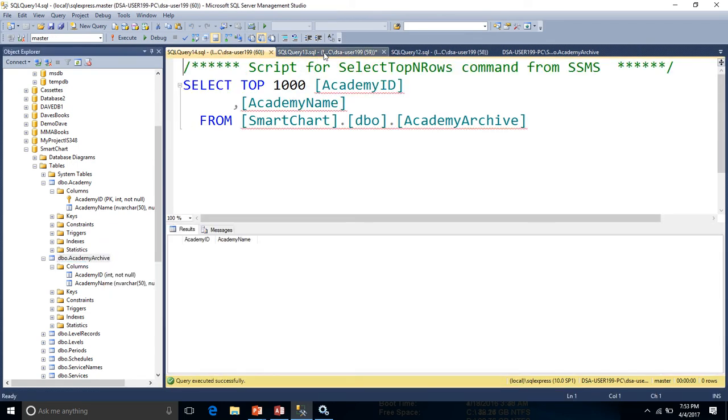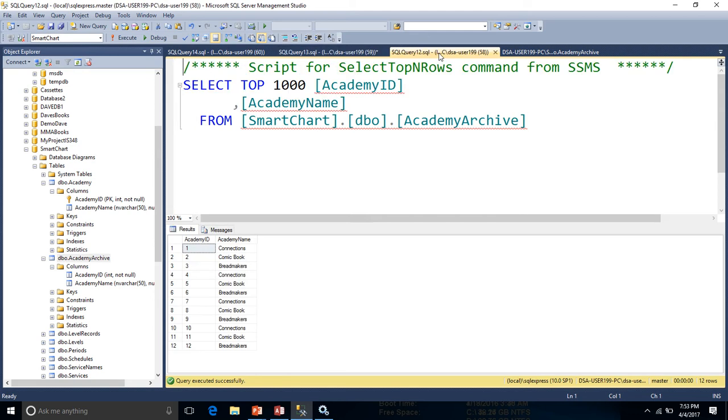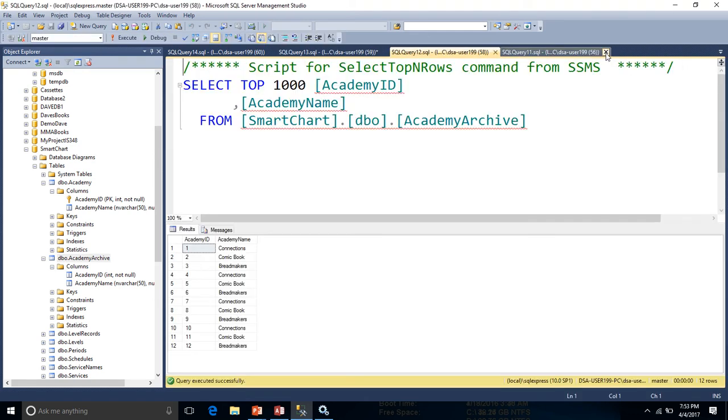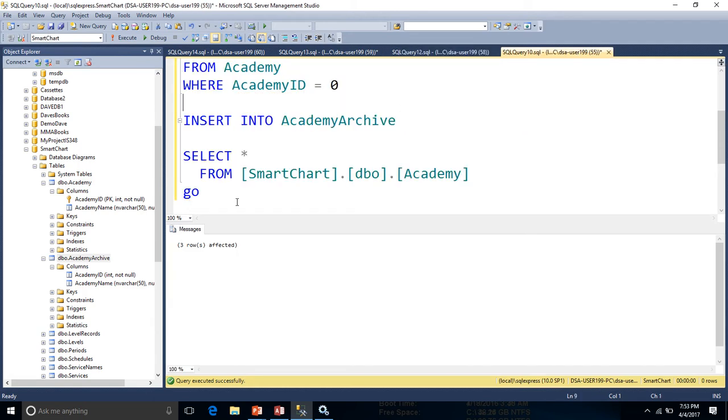Now we're going to go back and populate it with an exact copy. Let's close some of these windows. We don't need that one anymore, that one. So here we're going to copy the Academy table into Academy Archive.